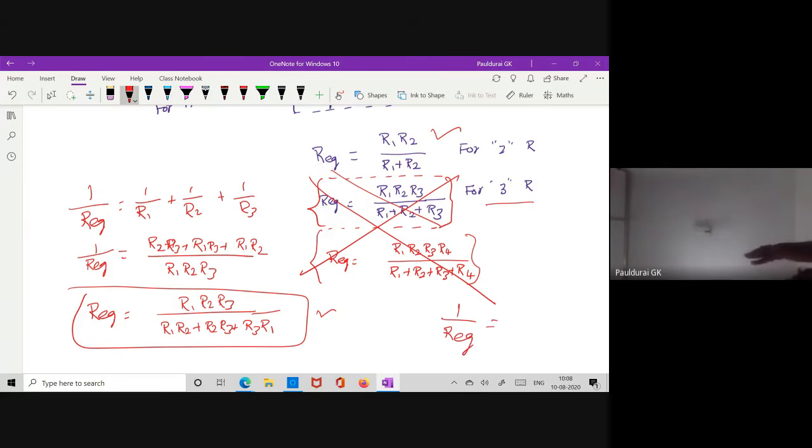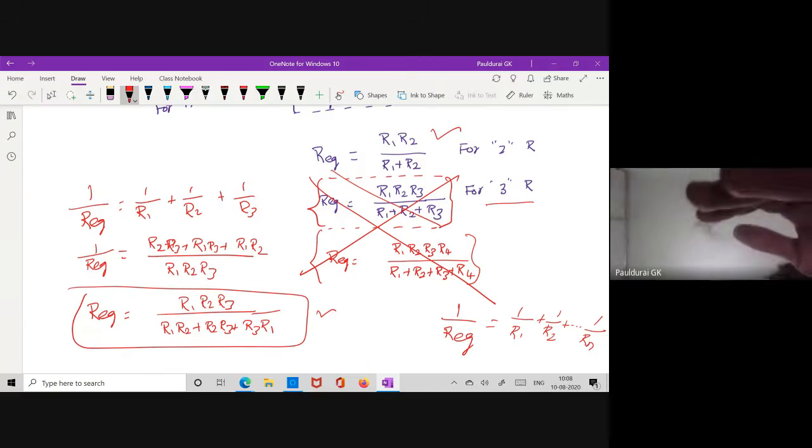Okay. நமக்கு parallel connection டக்குன்னு R1 R2 divided by R1 plus R2 அந்த கான்செப்ட் எல்லாம் விட்டுட்டு you just remember this formula: 1 by R equivalent which is equal to 1 by R1 plus 1 by R2. Similarly, you can go up to 1 by Rn, whatever the n may be.